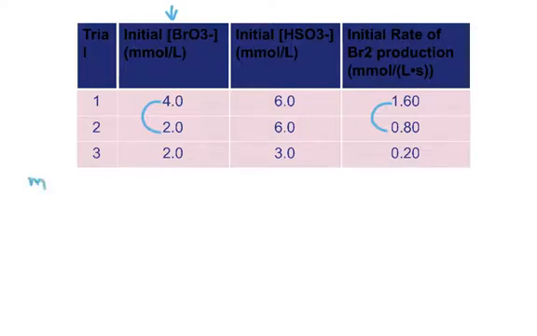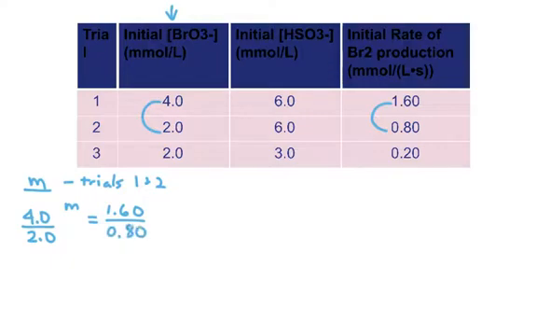So we're going to work out m first. Remember, that's our exponent that tells us the relationship between concentration and rate, so that's what I'm working on right now. And I'm choosing trials 1 and 2. So the change in concentration, all I'm doing is I'm going to take my higher concentration and divide it by my lower concentration, raised to the m. Same thing with my rates. So the math here is pretty easy.